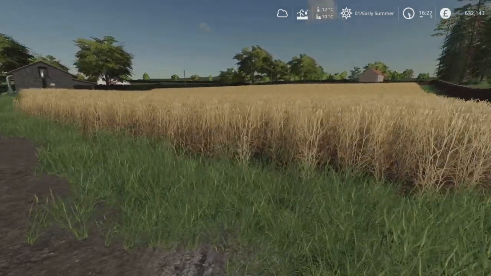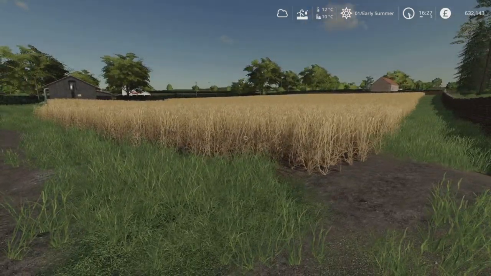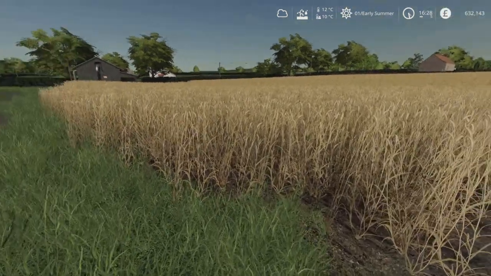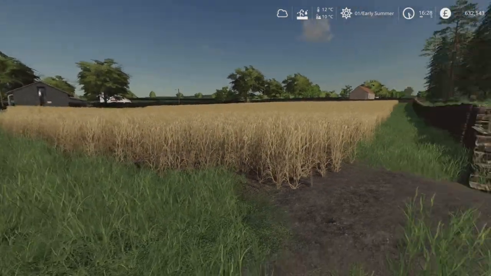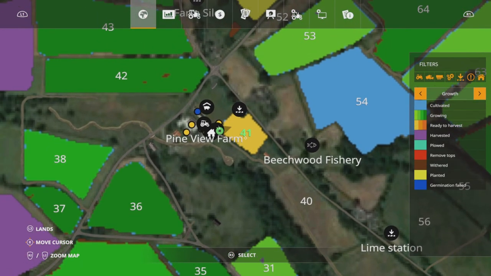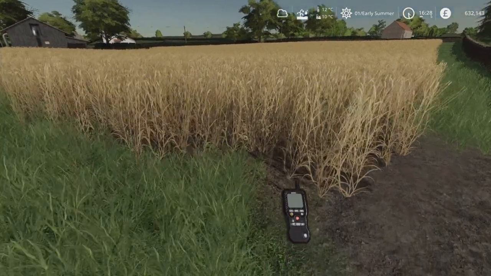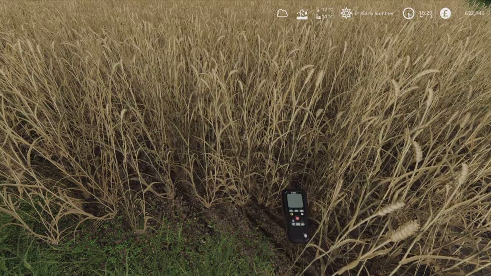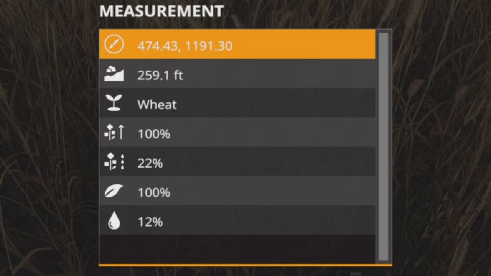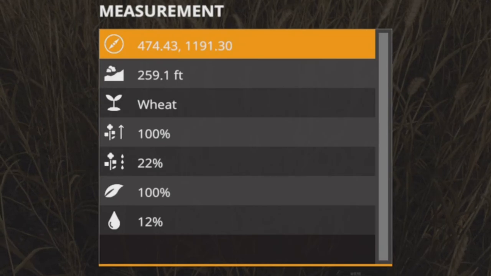it's still saying crop moisture is too high, which means, although I've got this field here, and there is a difference here, it looks like it's ready to harvest. Now, sometimes it looks like it's ready to harvest, but it's not. But if we go in and look on the menu here, and we're on growth, it is sitting on ready to harvest. And if I use my handheld tool, 100% grown, it's ready to harvest, 100% fertilized, 22% moisture. I think that just needs to come down to 20, and we'll be all right.